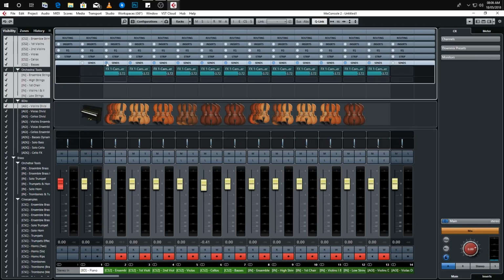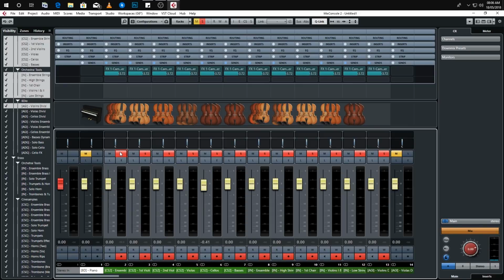If you're still holding alt and shift, you can also switch all of them to post or pre-fader, turn off all the inserts in any given go, or activate them all for solo or mute them all. Alt and shift just allows you to do the same function to every selected channel.